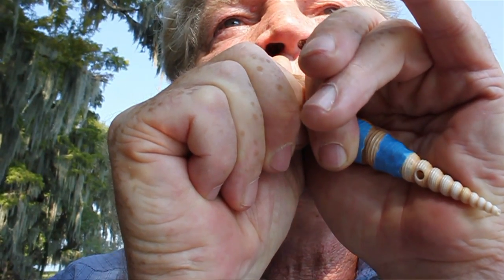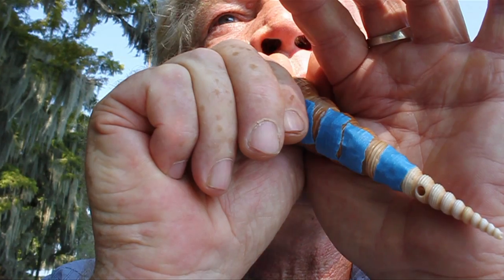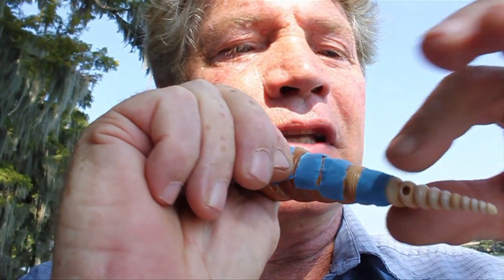Today you might want to have the flute taped shut in the beginning, just like this. As you get comfortable making the mouth hole, the sealed pitch holes will help you get sound and find your tonic note. Take the tape off one pitch hole at a time as you practice learning how to find the notes.